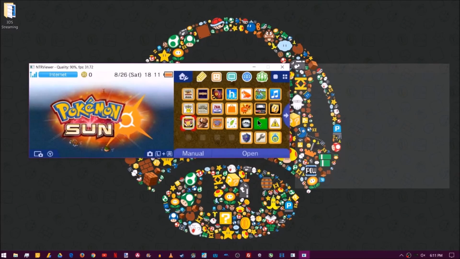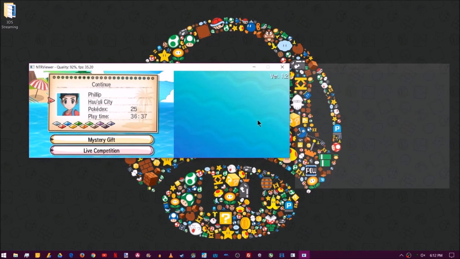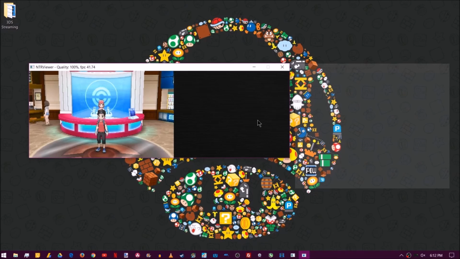The last thing I want to show you is if you want to stream Pokemon Sun or Moon, you're going to have to do something kind of special here. It's pretty simple, but basically run everything the same, get NTR custom firmware going, get input redirection going, and then before clicking connect over on Kitkatslim, what you want to do is load up the game, so boot into Pokemon Sun. When you've got to this screen and you can see your save file, go ahead and load your save file. When your save file is loaded, press the home button.